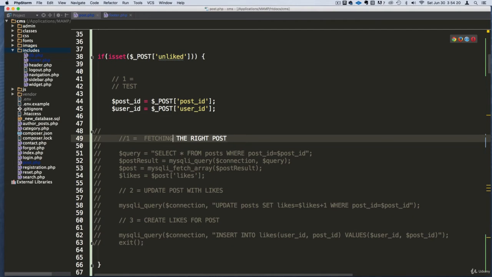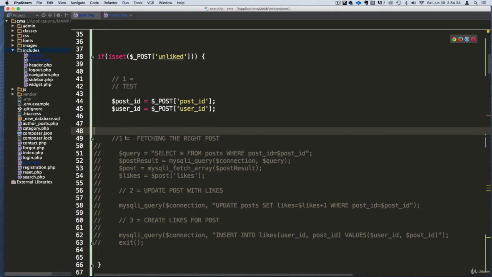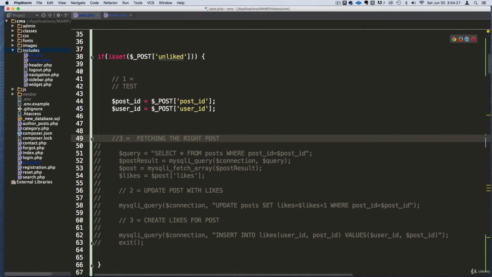So let's comment this out here. Instead of that, step number 2 would be to query, fetch our likes. Okay, so fetching likes, as a matter of fact, let me see if we have that.